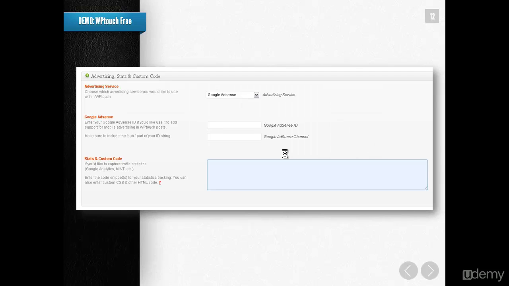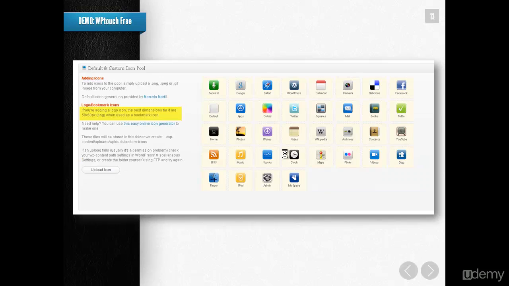If you're doing any advertising on your site, let's say your site is one that you are monetizing with advertising through content, you can continue that on your mobile version by putting in your AdSense information here. And you can also do some other things as well. So this is where, if you're doing advertising, you can do that. So we're not going to really go into that, but I want you to see these because they are on that page in that order, and they may be something that's applicable to you. And they're pretty straightforward. If you're doing advertising, this makes sense to you. You know what I'm talking about.